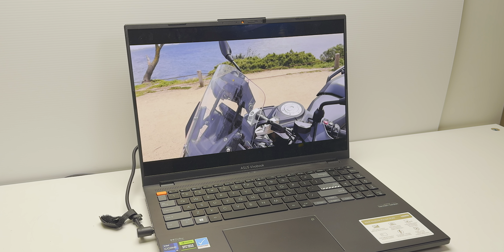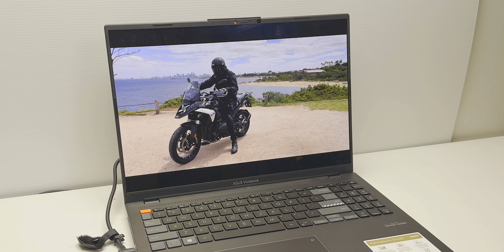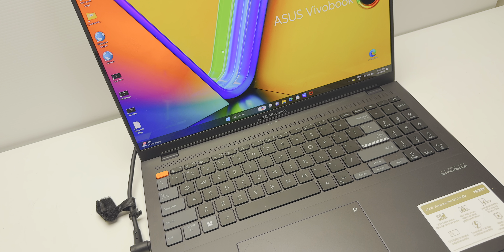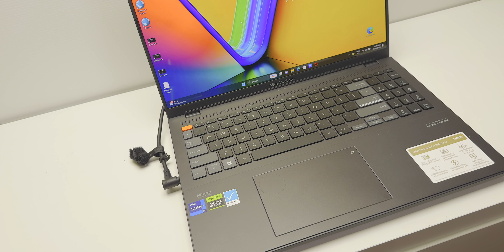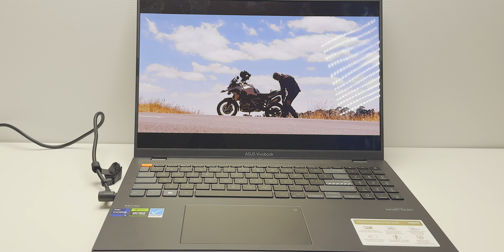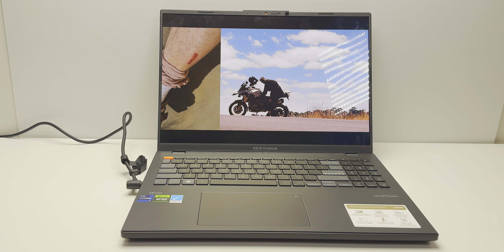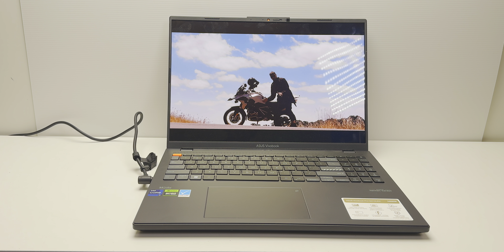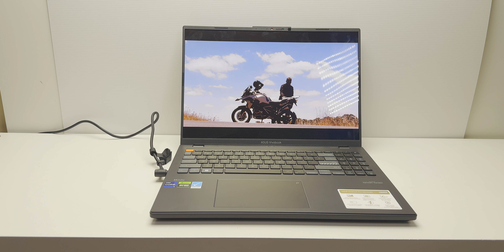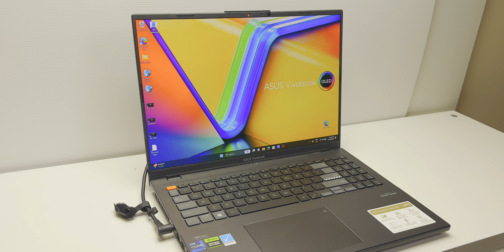I have nothing but praise for this laptop. The keyboard and trackpad work well, the sound is decent, and the HDR display is amazing. One minor criticism: it has a full-size numpad keyboard with the trackpad offset to the left, which I don't love — I prefer a centered trackpad. But other than that, this has to be on your radar. If you're in the market for a content creation laptop that can game and you want the best display out there, this is it. I'm considering the XPS 16 too, but this is better value and I might just get this one.